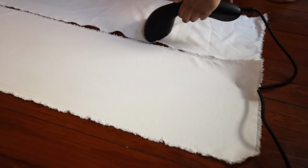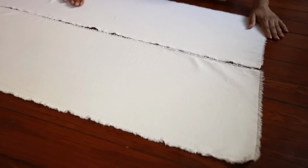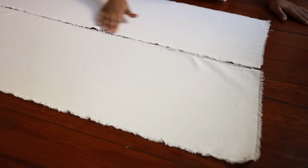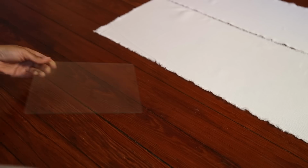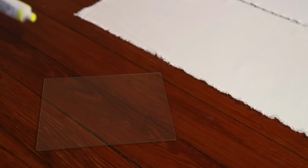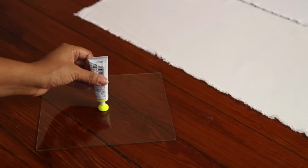But instead of keeping it traditional and going for like a picture and a frame, I thought it'd be a good opportunity to just use up some scraps of fabric. Plus, I thought it would give it a little bit more visual interest by adding some texture. So I left the edges frayed. Also, this was gonna be really simple for me to hang up because it would just kind of graze over all of those elements on the wall. All I wanted was highlighter yellow.